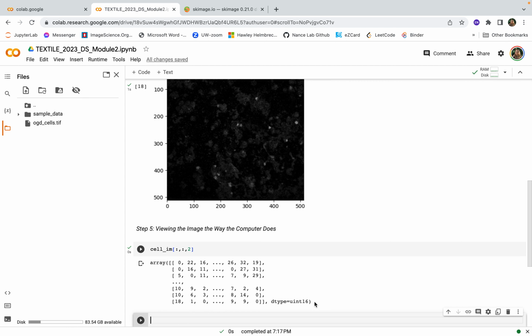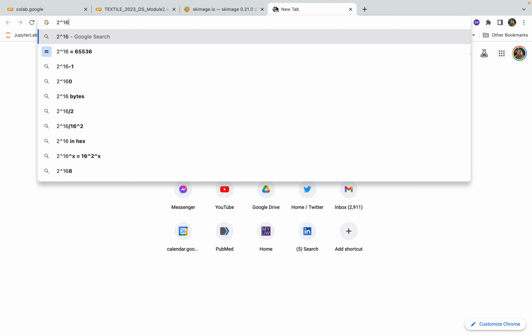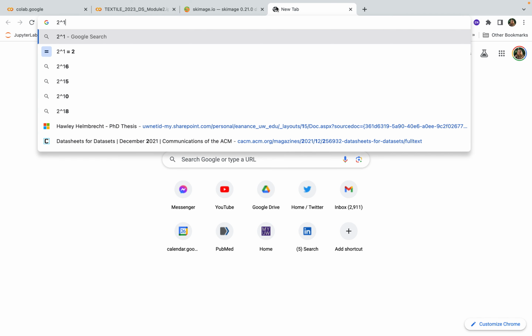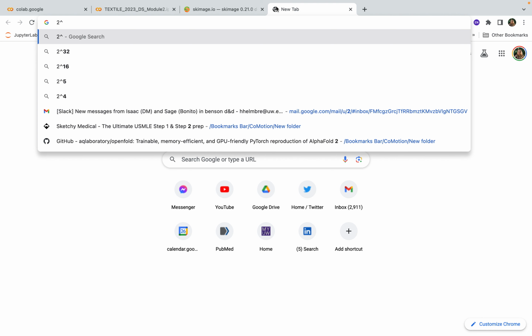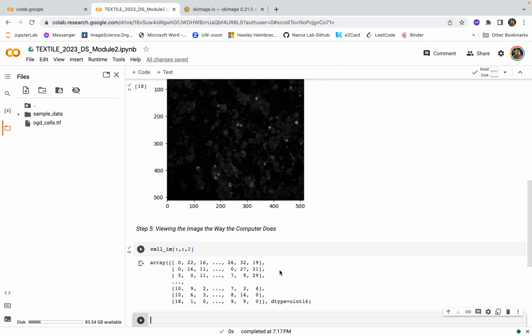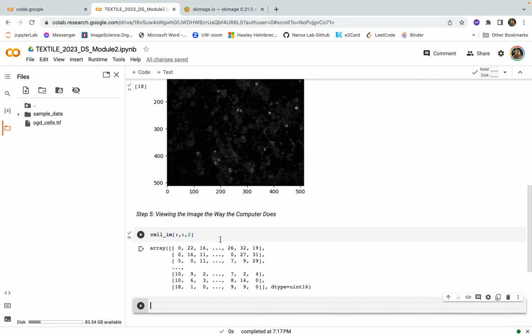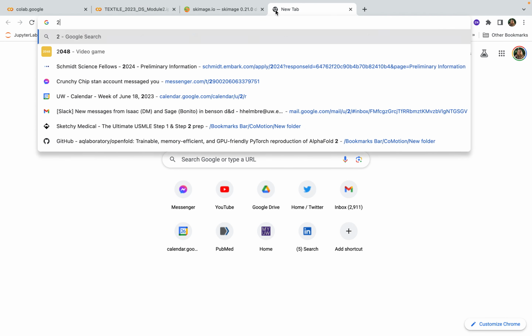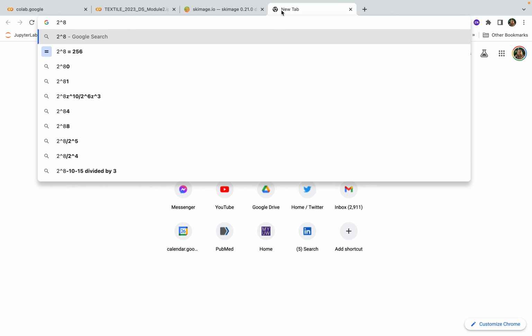And so the D type we're working with is 16, which is 2 to the 16th. So if you type in 2 to the 16, it's not that high. Okay, the D type we're working with is a uint16, but we're only going up to 255. So we're doing 2 to the eighth here. Bits and color work in the eighths. If you want to learn more of that, and you really like this part of it, I highly recommend being an electrical engineer where you learn a lot of signal processing.